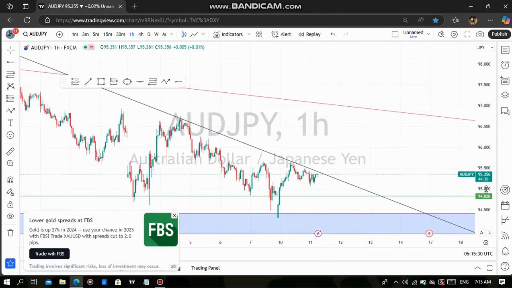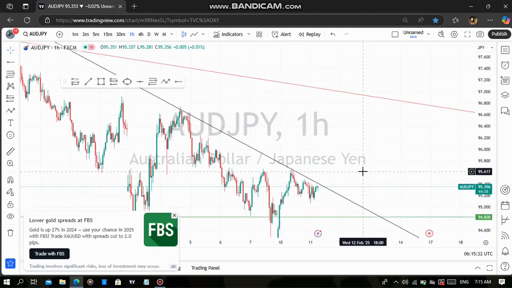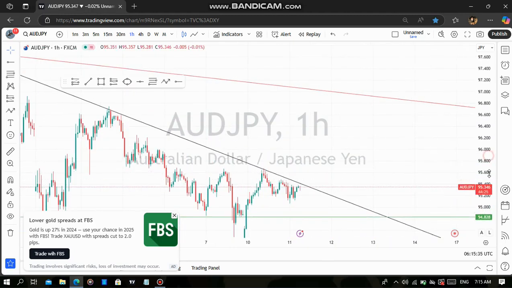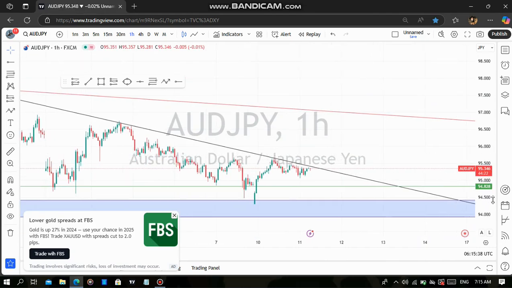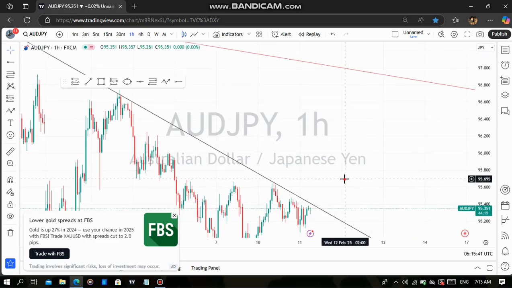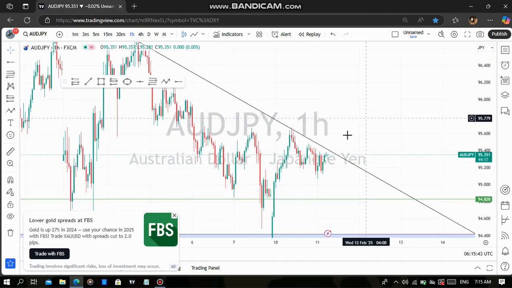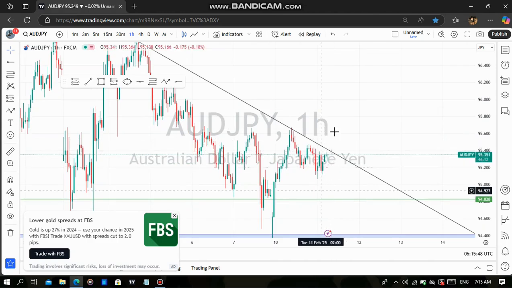At this particular point, looking at it closely, we don't have a rejection on H1 yet. Price is around our downtrend line, yes, but we still need confirmation for entry. There's no rejection on H1 yet. The H1 is not rejecting yet. So we wait patiently until we get a clear rejection here.